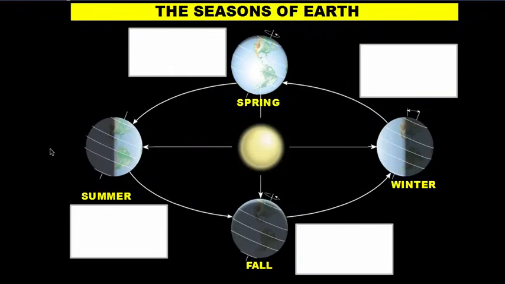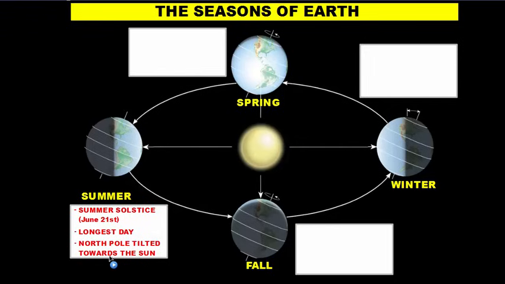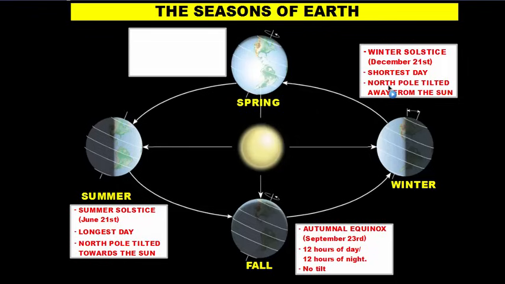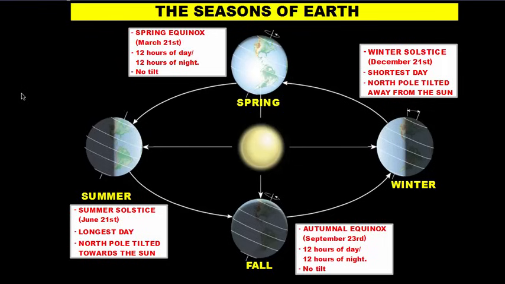To summarize Earth's positions throughout its revolution: Summer — the summer solstice begins June 21st, the longest day of the year, with the North Pole tilted towards the Sun. Fall — begins September 23rd, with 12 hours of daylight and 12 hours of nighttime, called the equinox, with no tilt towards or away from the Sun. Winter — December 21st, the winter solstice, the shortest day of the year, with the pole tilted away from the Sun. Spring — the spring equinox, March 21st, again 12 hours of day and night, no tilt towards or away from the Sun.